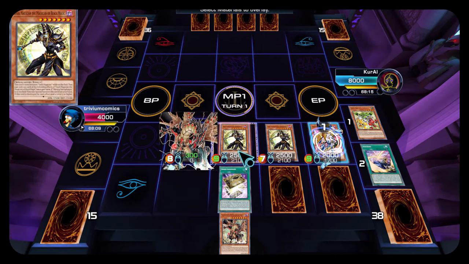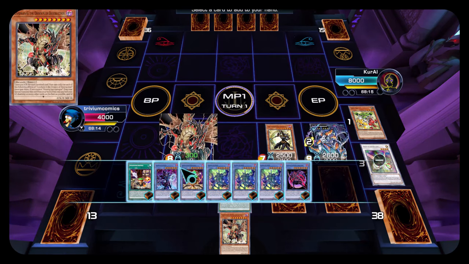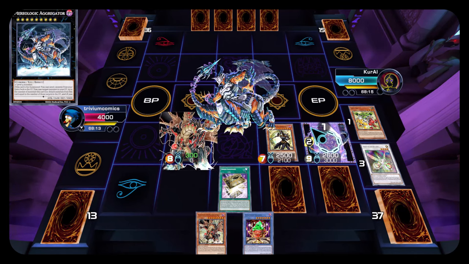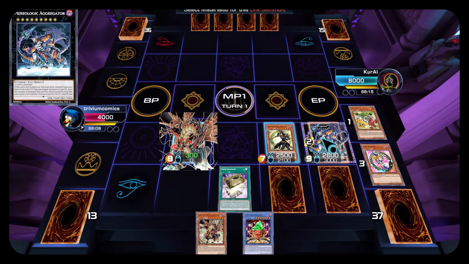Go into Myriologic Aggregate. Use his effect to dump Herald. Search for Magician of Chaos or Incantation Chalice Line. Use Myriologic's other effect. Swap the Dark Magician Girl material for the Herald we just dumped into the grave. Then go into a Link 2. Whichever you go into depends on what else you opened with in your hand or what your opponent might have done up to this point.